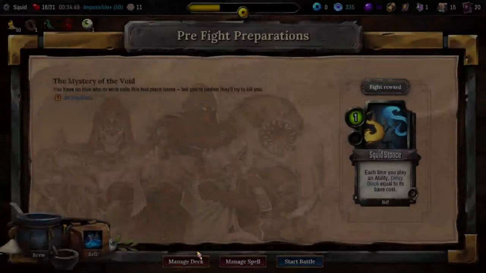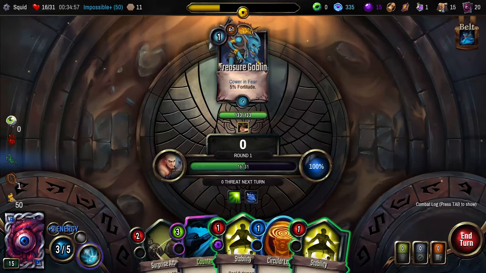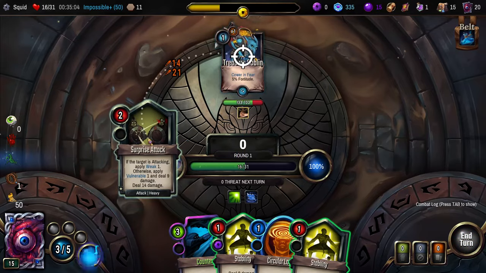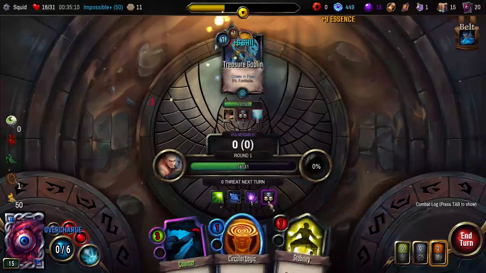The squid stance here, probably not going to happen. The deck is just moving away from that kind of thing. Yeah, no changes to make here. I could have put in ritual. Oh, treasure goblin. Nice, you love to see this guy. It's probably better to just get the Vuln here, right, rather than get an extra stability. Yeah, okay, get the Vuln. And then we'll just hit.